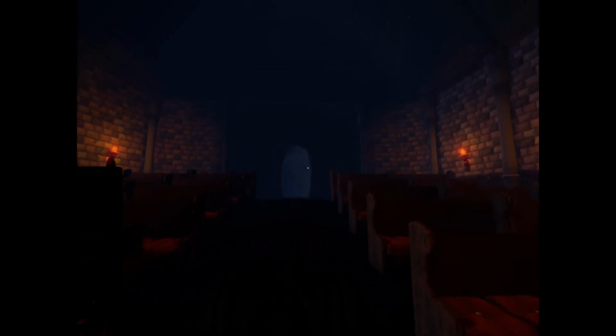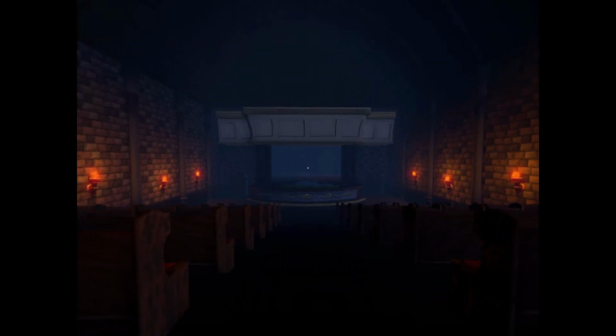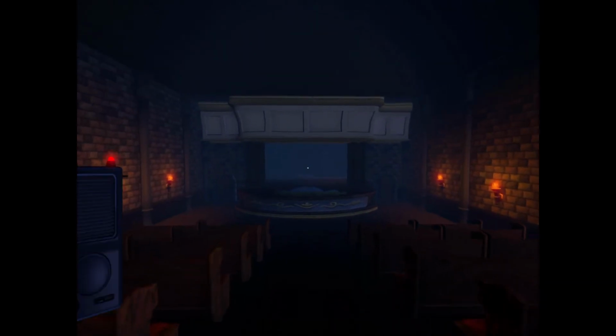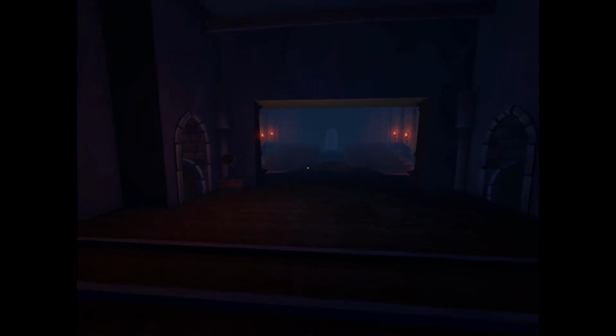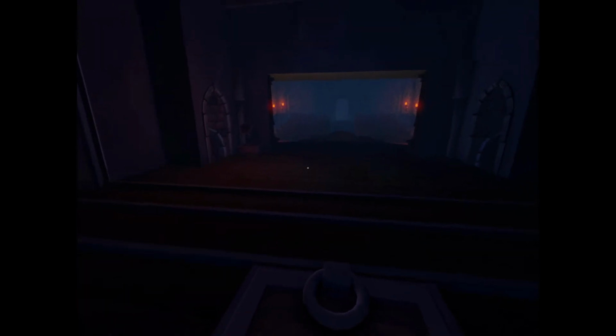Okay, so where is this mannequin, by the way? You have to go and get on the stage. Okay. Oh yeah, there's trapdoors there, okay, yeah. Alright, so show me what things are you talking about that it tells you.